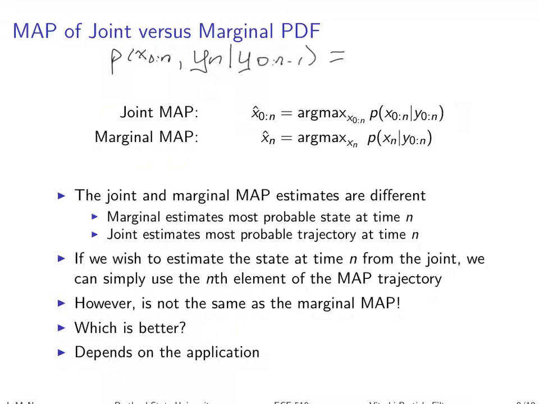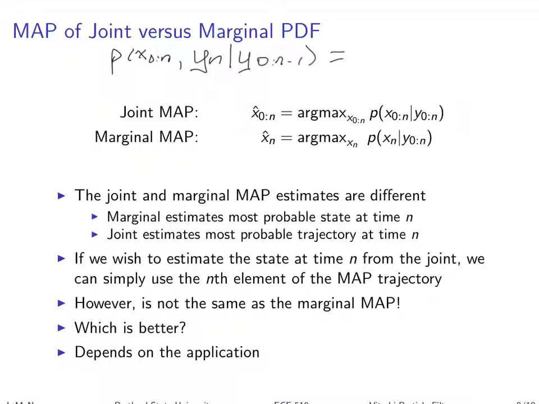So this notation means that you're trying to figure out, when you maximize this, over all the possible trajectories in this case. Out of all the possible values that the state could take on at time 0, time 1, all the way through time n, there's a huge multi-dimensional search to try to find the maximum of the posterior probability. But we're not merely maximizing over this variable. We're trying to find the argument that achieves that maximum. We don't really care what the maximum is. What we care is what trajectory maximizes that probability.